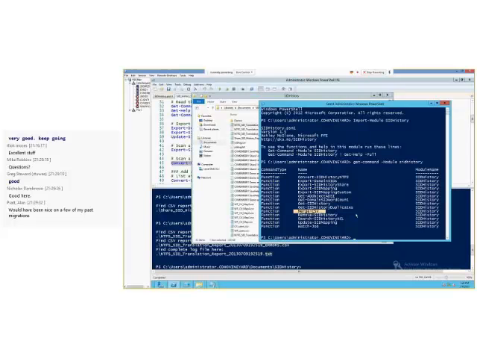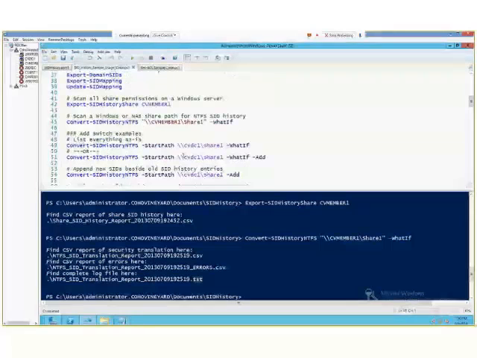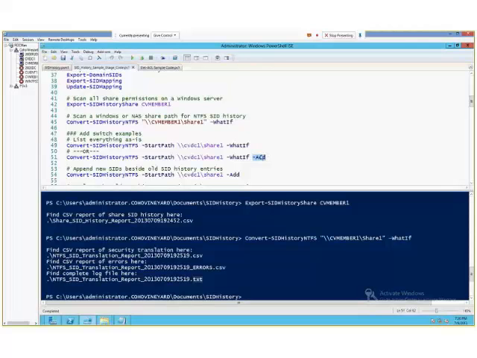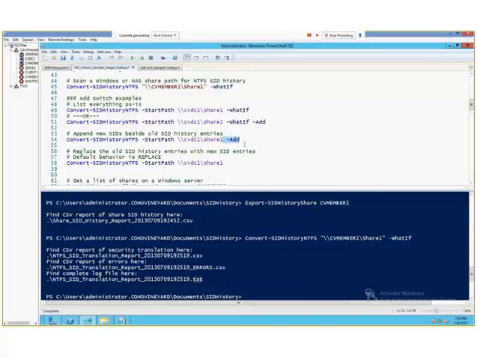So some of the other things that we can do is, I just added an -add switch in the current release, which I mentioned earlier. It basically says, in this case the -whatif doesn't matter, go through and add the new SIDs beside the old SIDs in the midst of a migration project, so that I don't have to go back and clean everything up right away. Because if I clean everything off right away, sometimes when you're trying to do a department at a time, that's not very friendly. So what this allows us to do is an add first on that share path, and then come back later and run it without the add switch, and it'll do a replace and remove all the old SIDs.